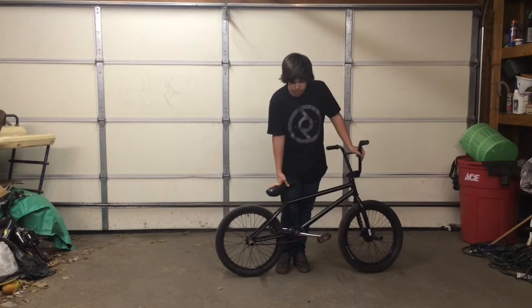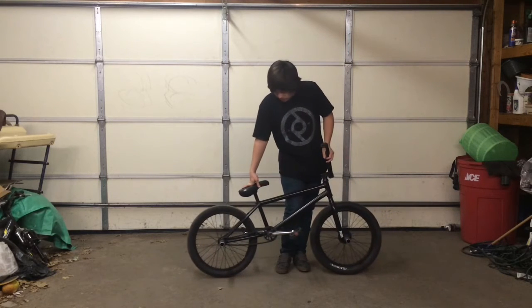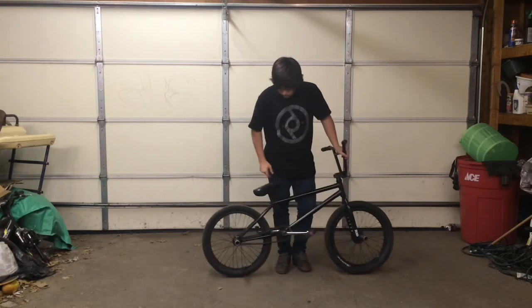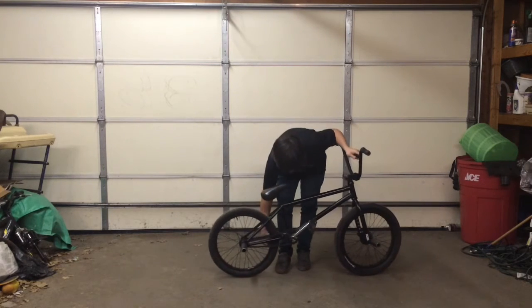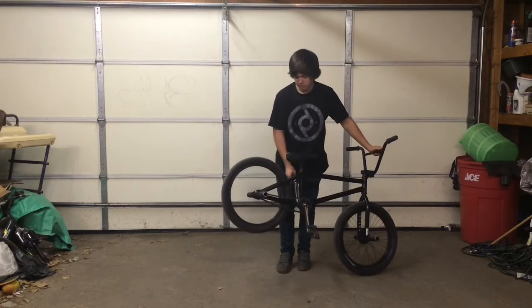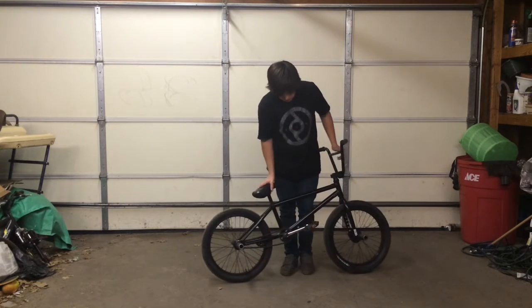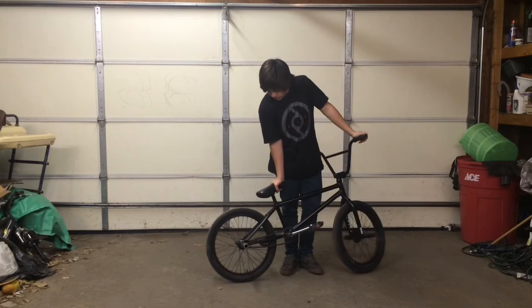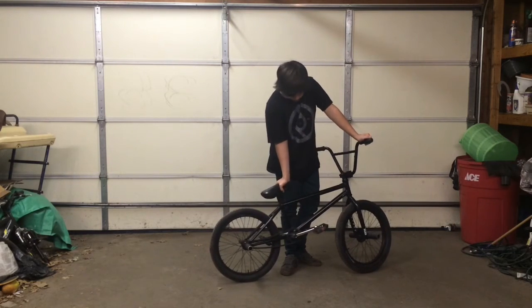Back wheel is just a Hoffman wheel from my friend because mine was having problems, so I'm just using that one until I get a new one. It's really quiet, but I don't really mind. For Christmas I'm probably getting a Primo Freemix Lace 2 Sun rim. And yeah, so now I'll just show you all the parts up close.